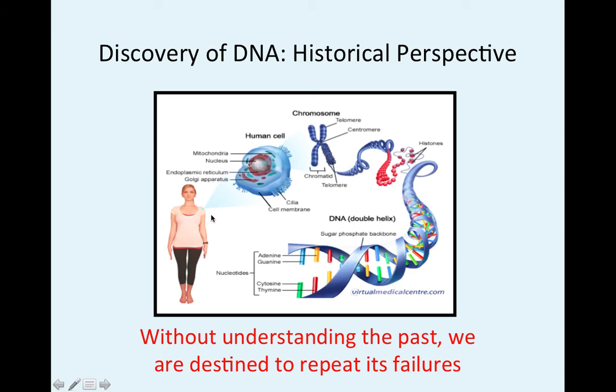Here's our cell. Any cell in your body, with the exception of your sex cells, is going to have a complete copy of your DNA. Your sex cells are only going to have half of it. And then the other exception is red blood cells. They also don't have DNA in them. So we take a cell, and inside the nucleus of the cell, not in the cytoplasm, we have chromosomes.